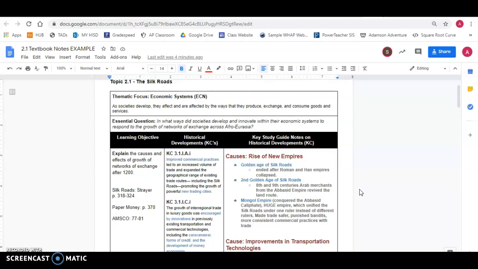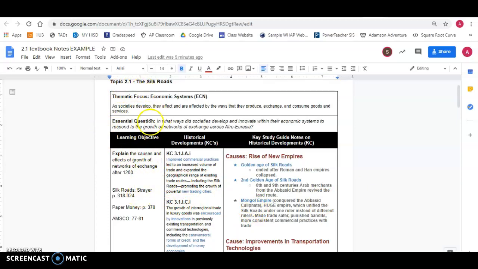The point in doing this, I want to go over this because when I looked at your quiz for Unit 2, a lot of people did not do well. Even though it was open notes, I think a lot of you are really missing some of the connections that you're supposed to be making. And I think at least for some of you, that might come from not doing your textbook reading or just not understanding your textbook reading.